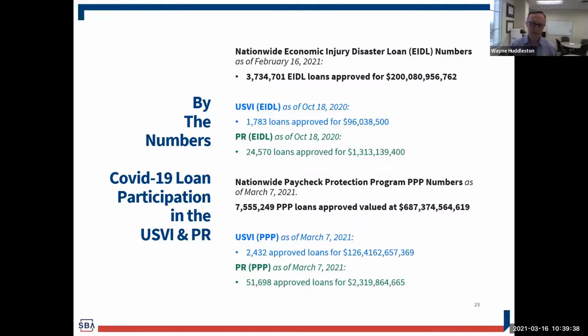So even if that extension does come down the pipe, I highly encourage you not to delay. If you have not taken advantage of the PPP program, whether you're a sole proprietor, independent contractor, or a business owner with multiple employees, you should contact your lender and seek out that program that provides just essentially free money. If you receive it and spend it the right way, it would be foolish to pass up this opportunity, because this will not be around for much longer.